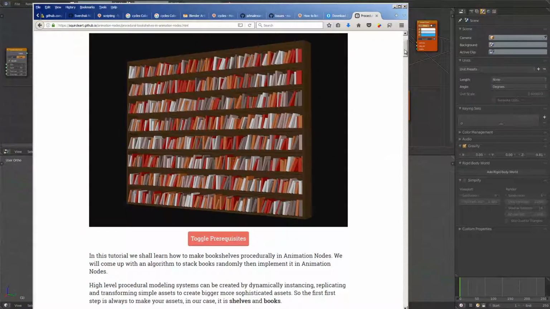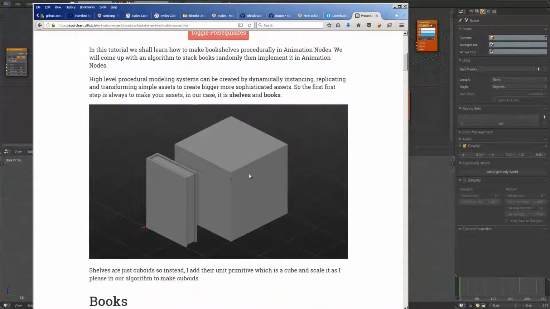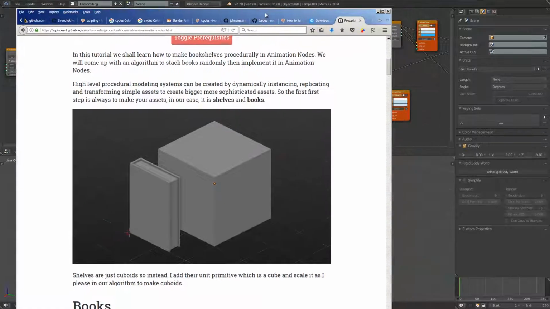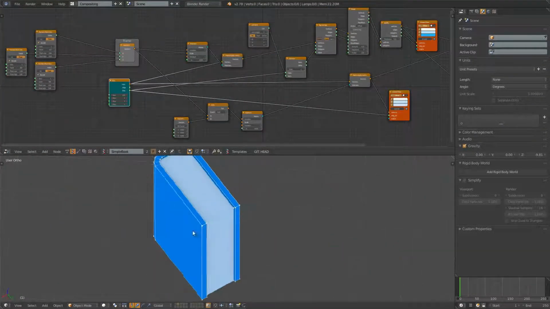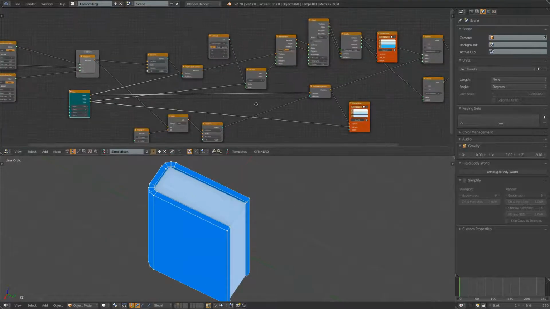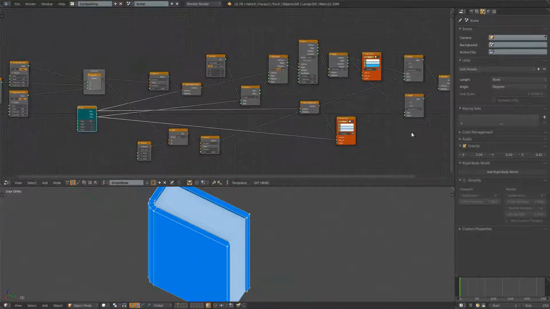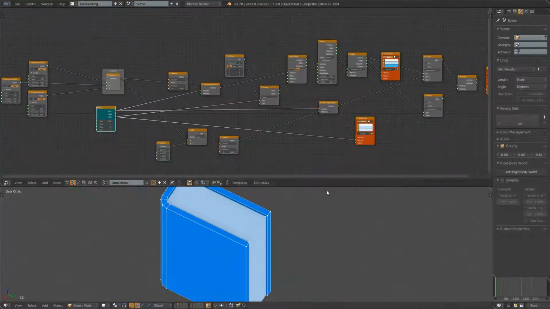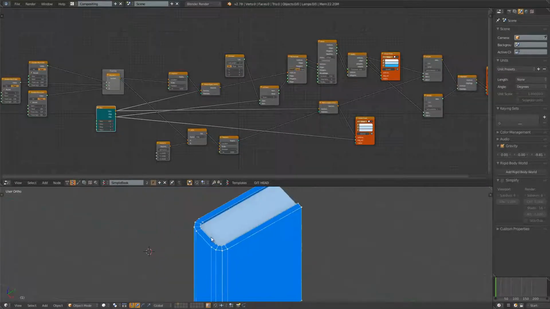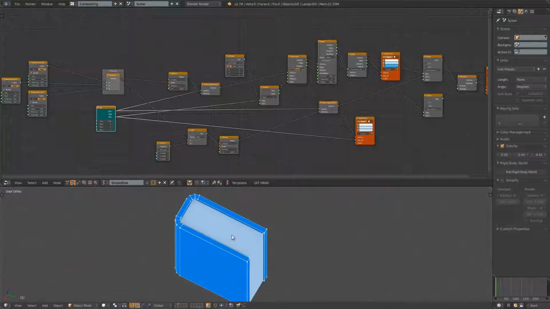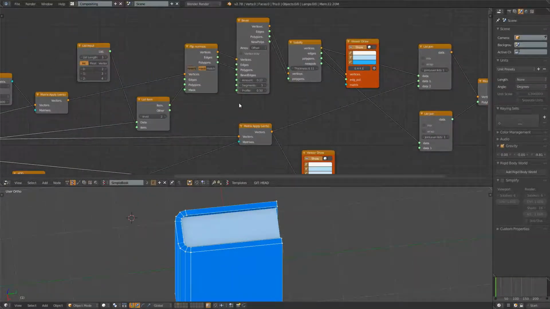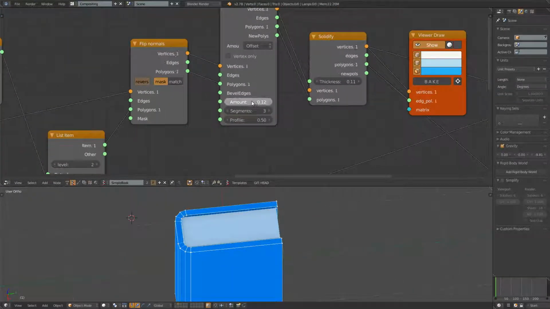Basically, I think the book part should be pretty simple. This one should be simple enough. I would actually do it something like this. It's not that complicated. Basically, I started with a box and then I scale it, and then I pick some of the sides of the box and make a thickness using Solidify here in Sverchok. So that's basically the idea.